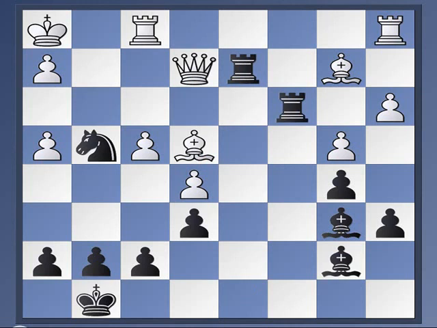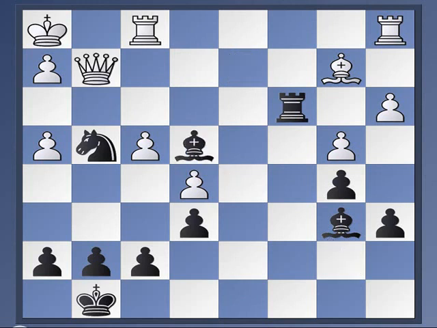All right, so in the game, Rotlevi decided he wanted to die with his belly full, and he played queen takes d2. Well, now bishop e4 check, queen g2, and finally rook h3. And there's no defense to rook takes h2 mate. White can delay it by a couple of moves, but stopping it is simply impossible. So that, I would say, is the greatest game in chess history involving the Horwitz bishops.